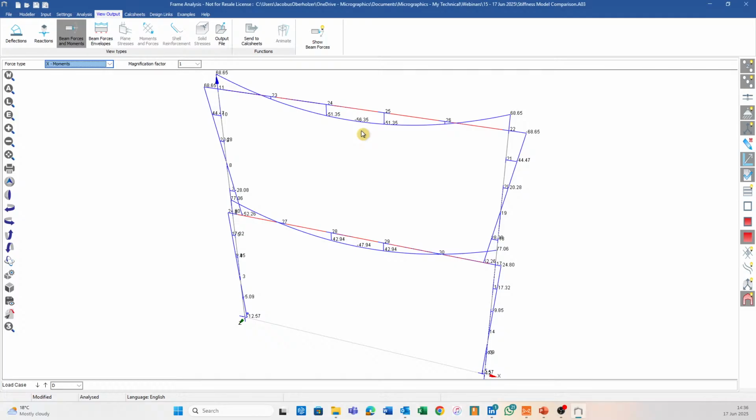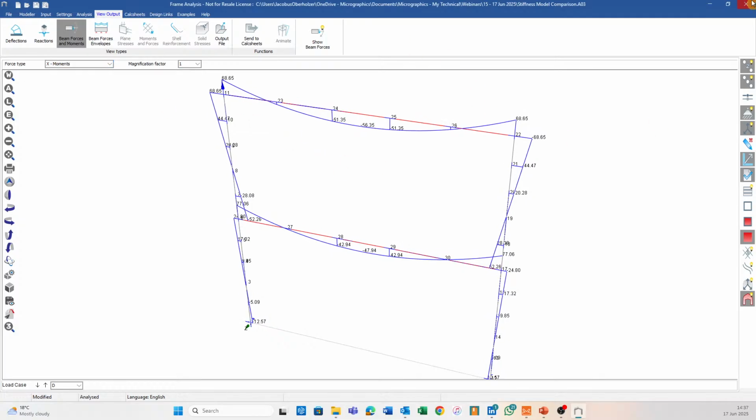Okay, for our C4, it was a maximum bending moment of 58.4 in the middle, and the bending moments on the edges was 66.60. So you can see that connection C4 really is tending towards being a fully fixed connection.